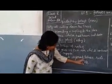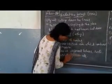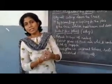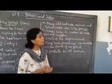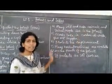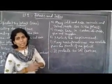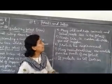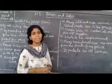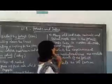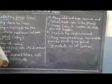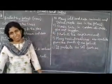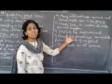Forest gives us different products — tubers, roots, tamarind. With roots, some medicines are also prepared. Fourth point: it is a home for many wild and rare animals. Mostly the animals stay in the forest area and some rare animals can also be seen there. And forest is also a home for tribal people. Forest absorbs carbon dioxide and releases oxygen for us, protecting the environment. Forest is very pollution-free and protects the environment.